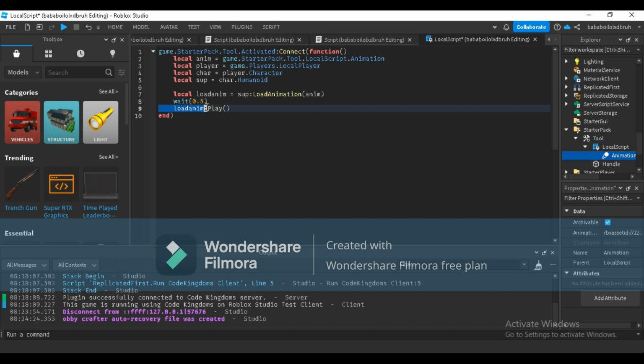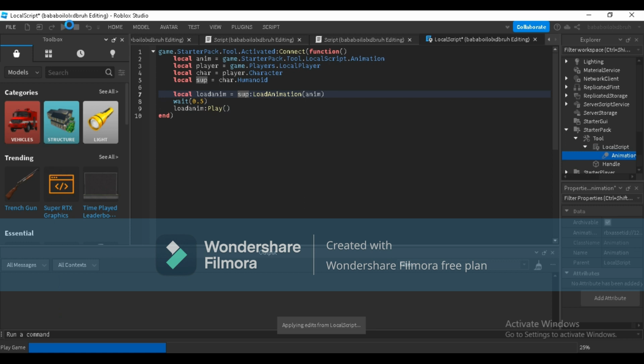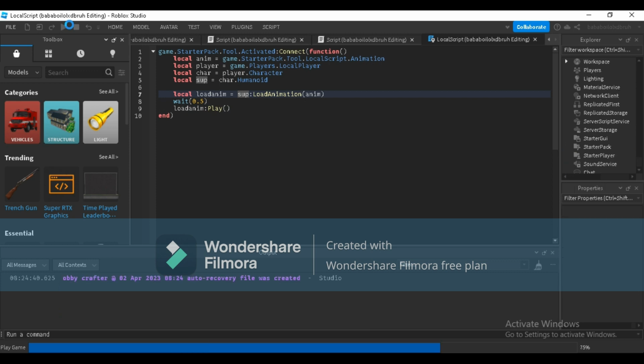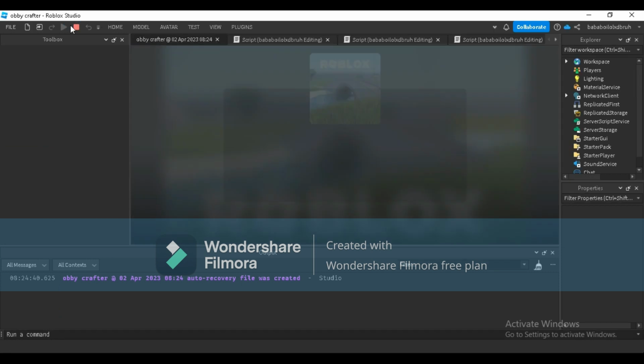Okay. Load anim:Play. Okay, so now let's see if this works. And if it works, we are done for today. If it doesn't, I gotta figure out why it doesn't work again.